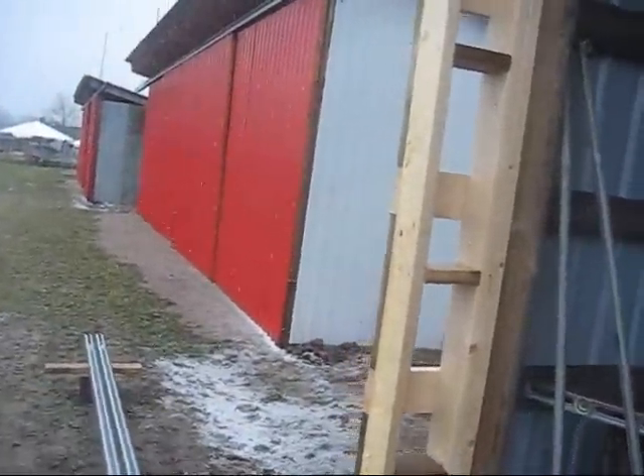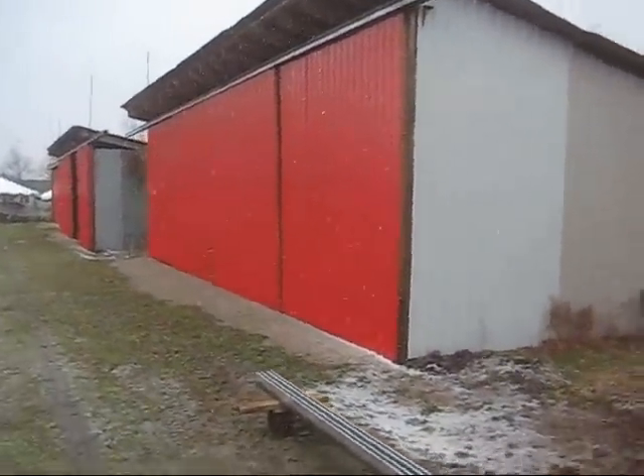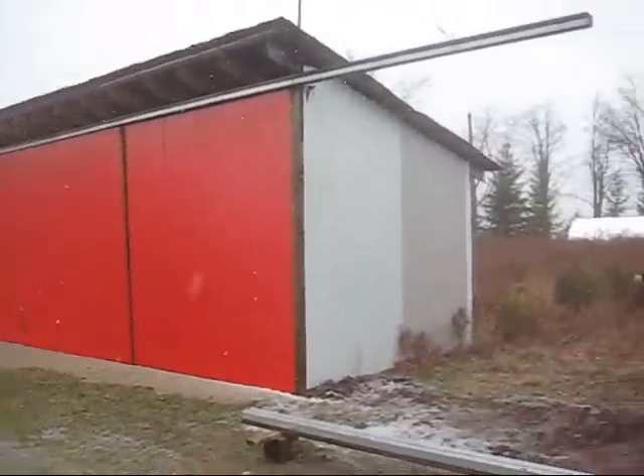You get what you pay for. These two hangers here, the guys put all new metal, all new wood in them — they've got about $5,000 in them. By the time he puts doors on them, probably about $6,500 because we're doing the labor for free. But these ones down here, they used siding on them. Other than the doors on this one, two, and three — crazy, I don't think we got more than $200 in any of them.